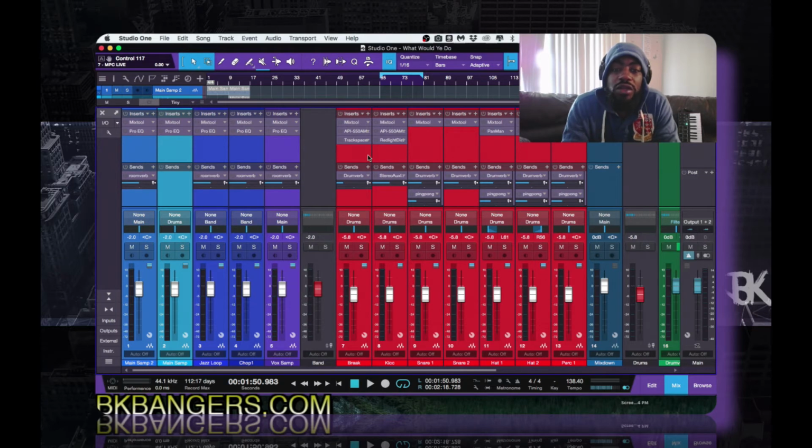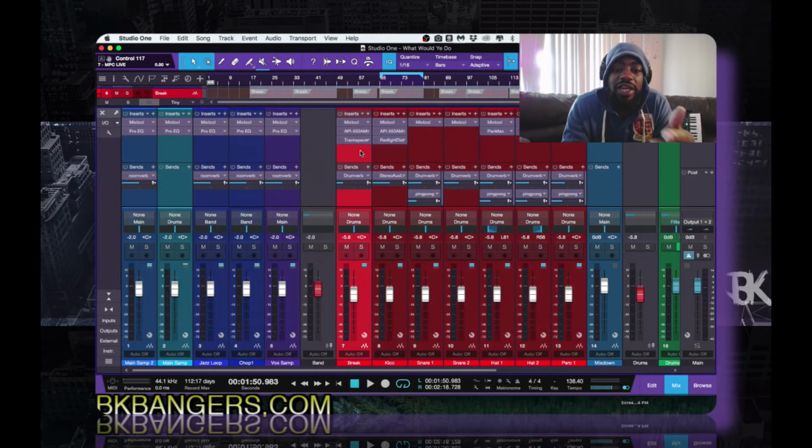In this case I started off with the break because I knew the break was the main source of the drums, and then I went to the kick, the snare, and then the instruments.